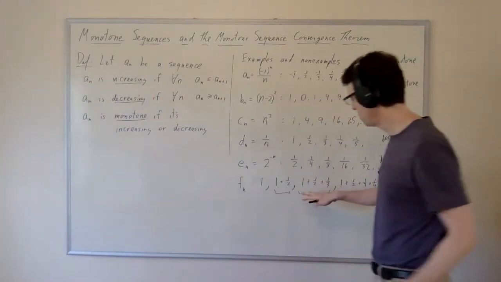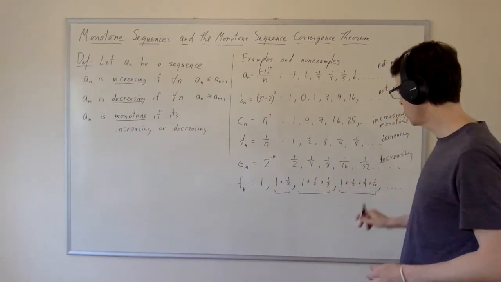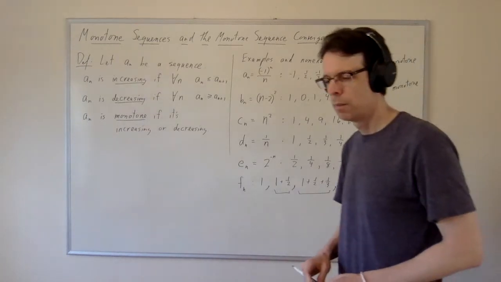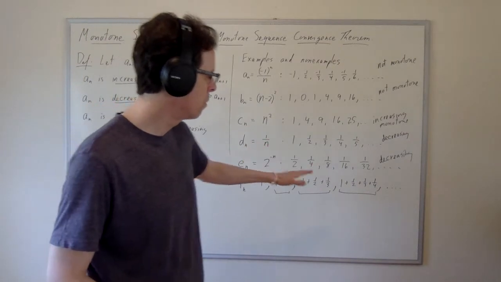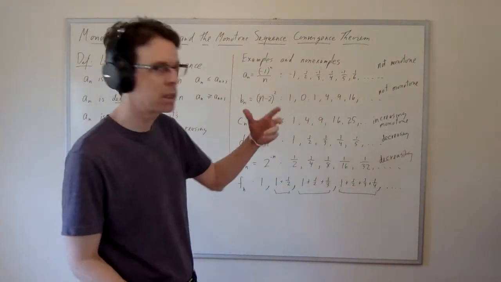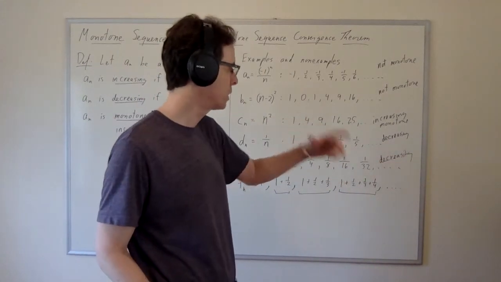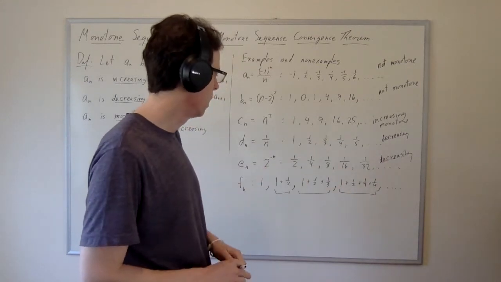But it shows the pattern better if I leave it in this form. And then the next term in the sequence is this entire number, 1 plus a half plus a third plus a quarter, which works out to be, I think, 2 and 1/12. But it's easier to reason about if we just leave it in this form. And then the next single term in this sequence would be 1 plus a half plus a third plus a quarter plus a fifth. So we would keep going in this manner.